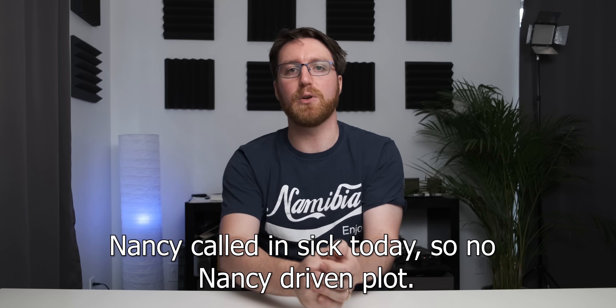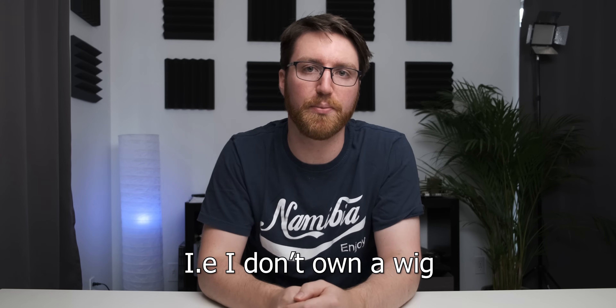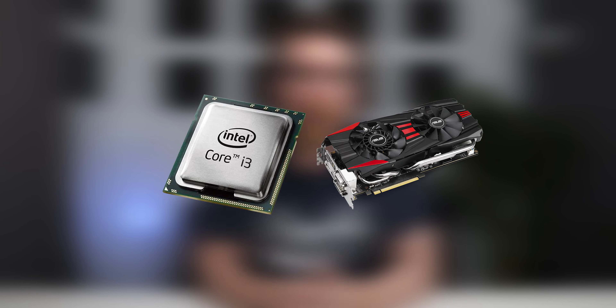Our second example is Nancy. Nancy is new to the gaming world and doesn't have a very big budget, but she wants great value for money. What I would say to Nancy is that an SSD is still very important, but it's not going to directly affect gaming performance — the games will load faster, but you're not going to get higher frame rates because of an SSD. What graphics card and processor the device has is also very important. Let me know in the comments if you'd like a video specifically about what graphics card and processor to buy for a specific budget.